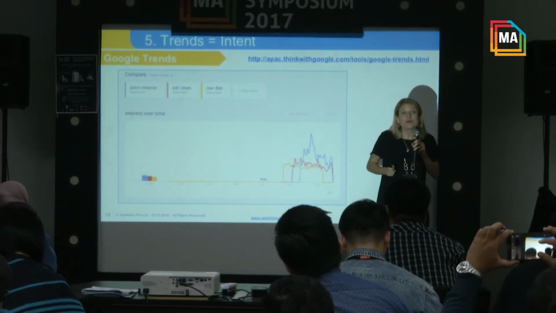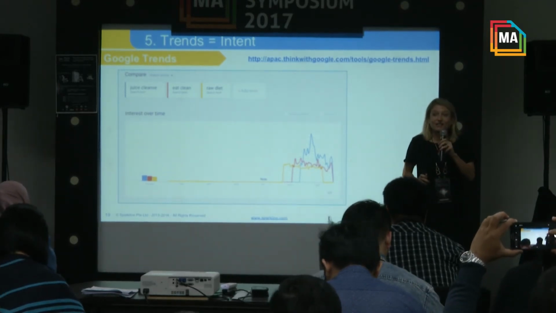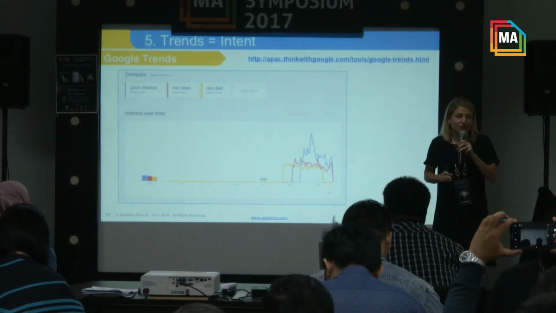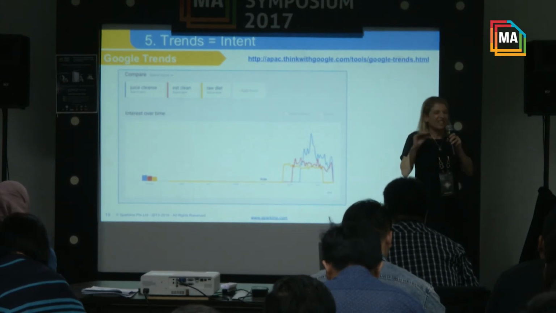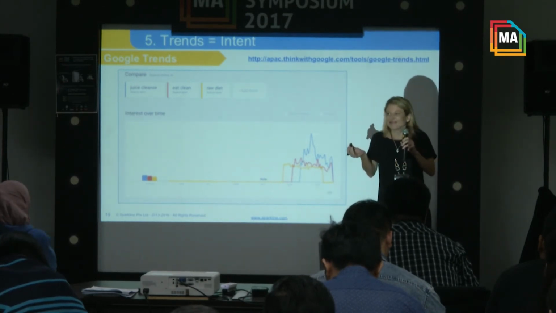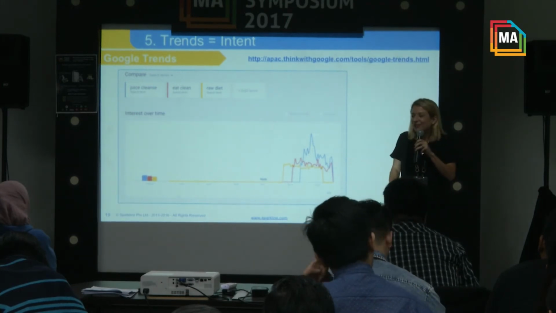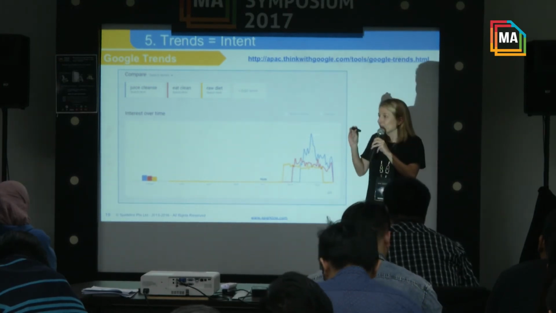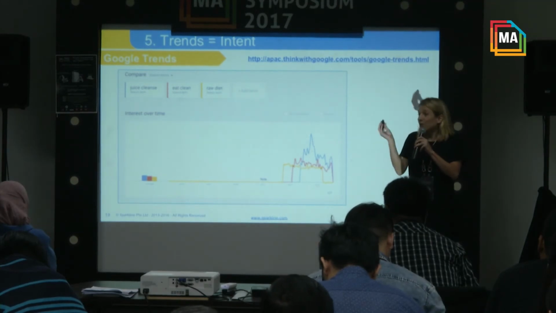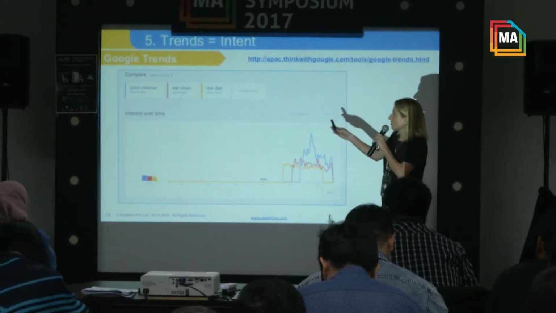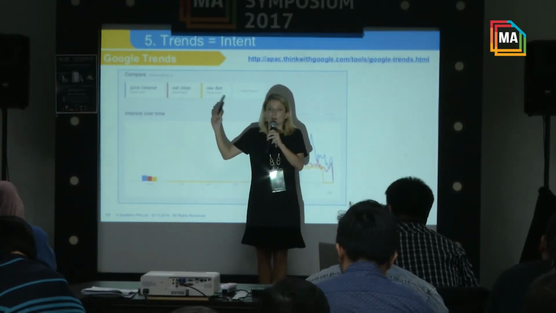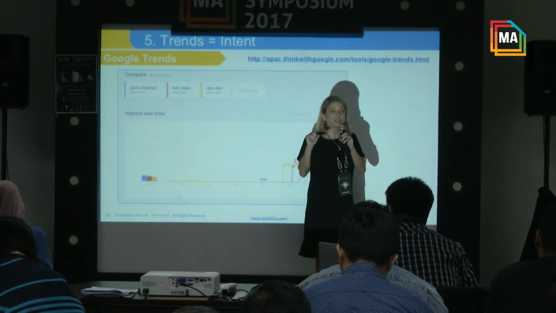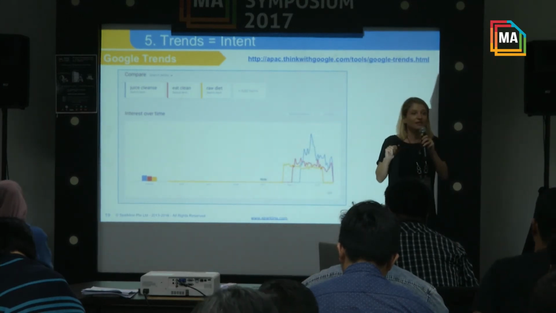So Trends is really cool because what it's based on is what people type in when they search. And why that's important is it shows intent. You never go to Google just to hang out there. Right? You go there because you want something and you want to find it fast. And then you want to leave. So what this shows is all the different types of search terms that people are typing in when they're looking for something, and that shows they have the intent to buy something or they have the intent to show interest.